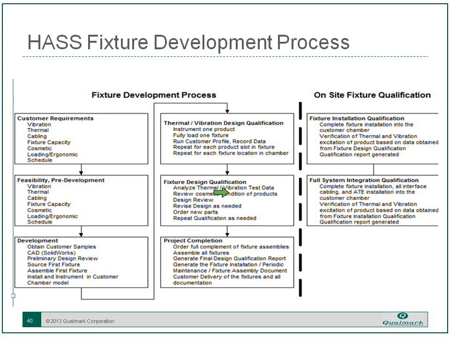And you can see that we start clear back from looking at customer requirements. What do we need to know for capacity and throughput? Go through some pre-development ideas, get into final development, do CAD, do some simulations to see how the fixture is going to respond. Then we'll actually get into the design qualification, making sure that not only does the fixture perform like we want it to, but that multiple fixtures in the chamber at once perform like we want them to.